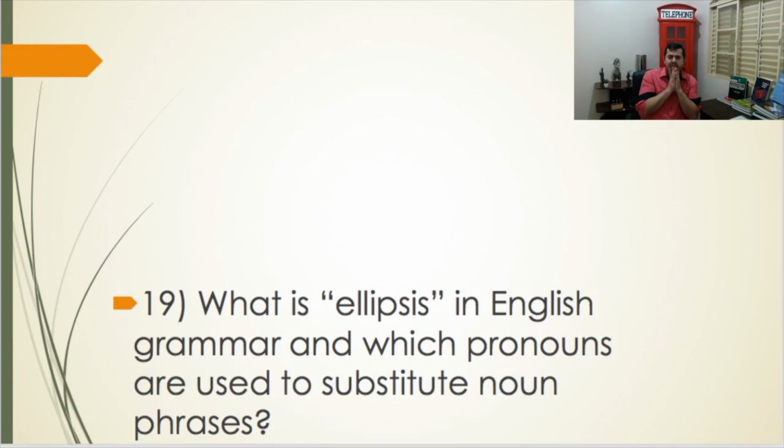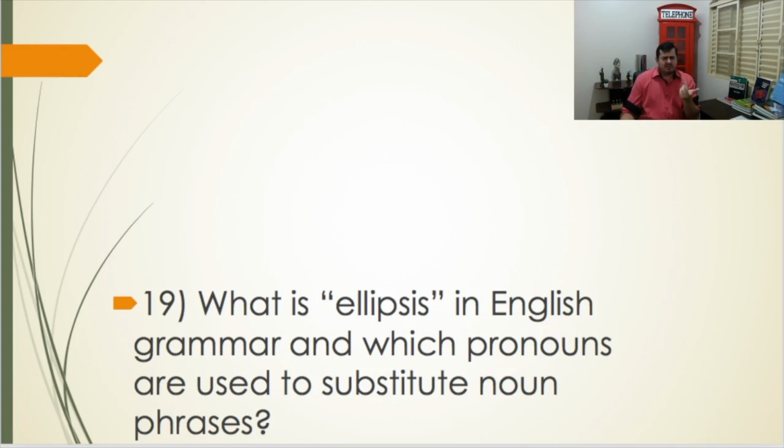For example, my daughter has spent a lot of money, but on superfluous things. The way I said it to you, I already used ellipses. Because another person could have said, my daughter has spent a lot of money, but my daughter has only bought superfluous things. Because the person doesn't know how to avoid repetition, so she repeats, my daughter blah blah blah, my daughter blah blah blah. Understand? Let me repeat that again. My daughter has spent a lot of money, but my daughter has only bought superfluous things. When you use ellipses, you avoid all this repetition, all these ideas, these words. You don't want to repeat anything. So basically say, my daughter has spent a lot of money buying superfluous things. That's it. Okay? Problem solved.